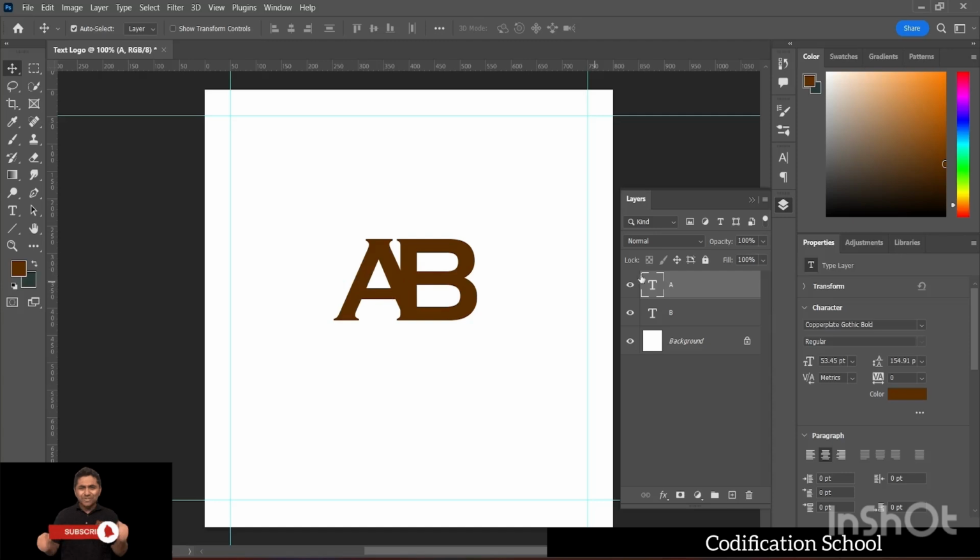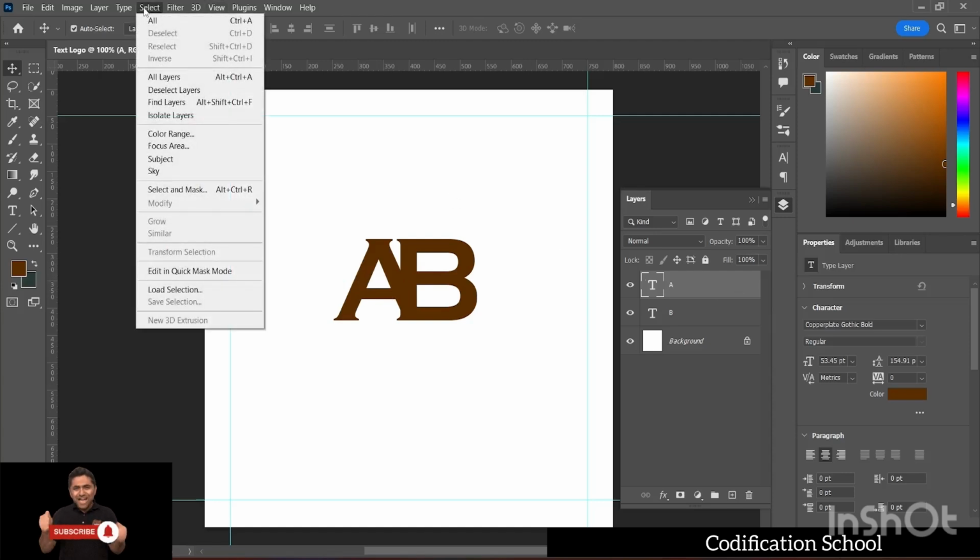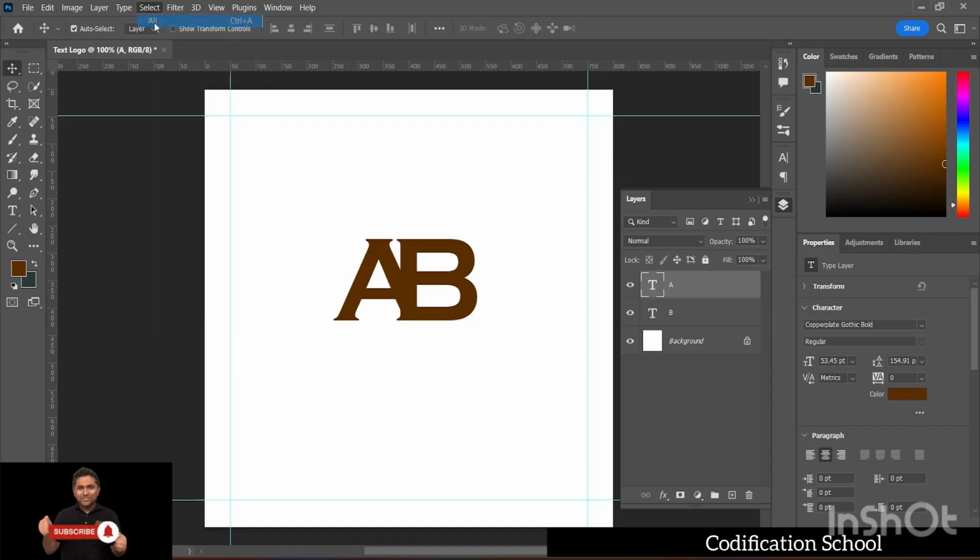But now let me just select this layer, and after selecting this layer, you guys can just go to select, and over here you can select all. Let me click on select all, and if you do want to inverse it, you can come here and inverse that as well. But the best thing in here will be if you come into your toolbar. In your toolbar, you can see that you do have the quick selection tool. Okay, so if you just click right over here, you can see they have selected this particular word for me right over here.